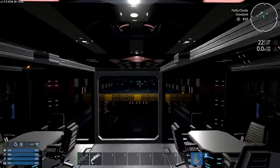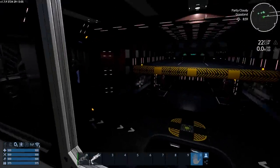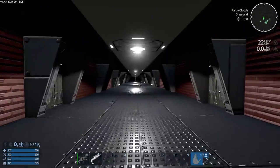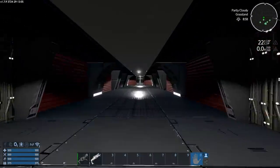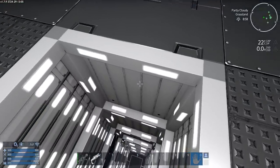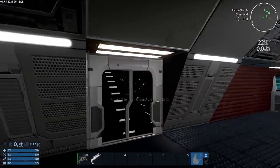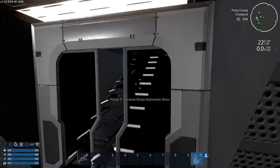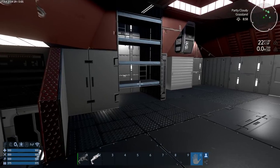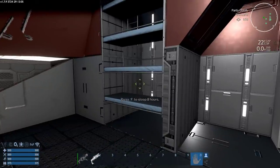So this floor, yeah, I haven't seen this floor. Oh, that looks neat. Look at that. Big glassed off zone, and then you're just like, ah. Yeah, that's a pretty large ship. And did I go down this hallway before? No, this looks new. Okay, so we got some crew areas, bunk beds, nice. Yeah, I like the way those are displayed.